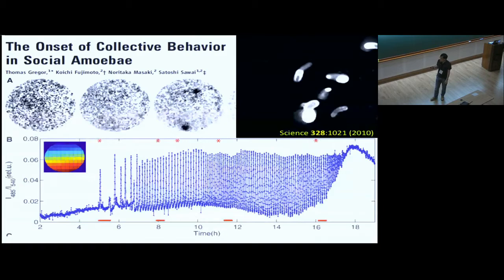So these are some experimental measurements on these cells that show the collective oscillation behavior. In the previous video, for the yeast suspension, the period of oscillation is less than a minute, something like 40 seconds. But in the case of this amoeba, the oscillation period is on the order of 10 minutes.